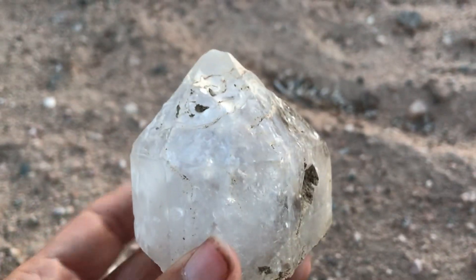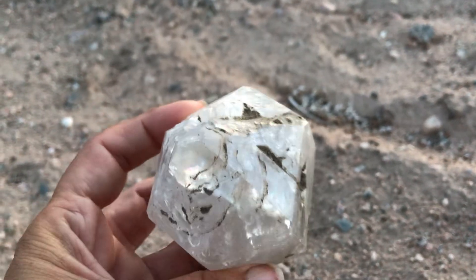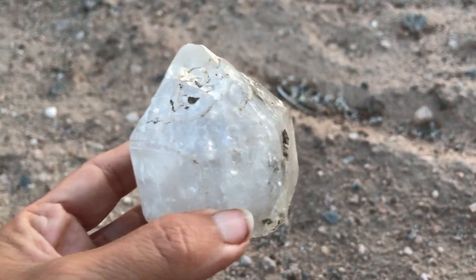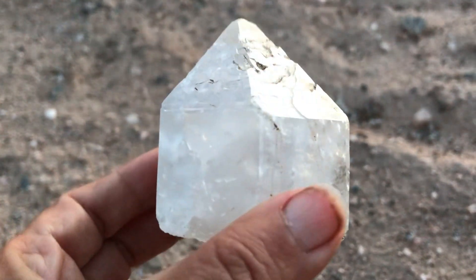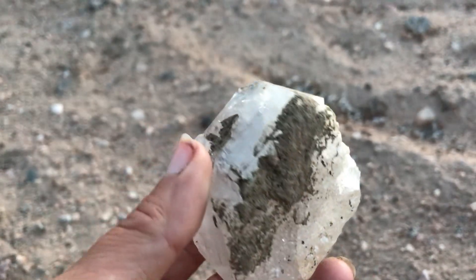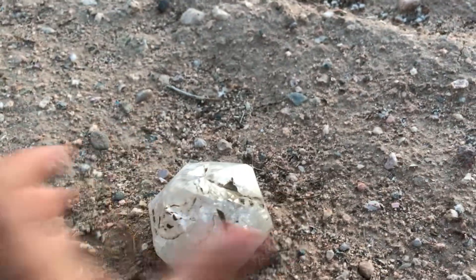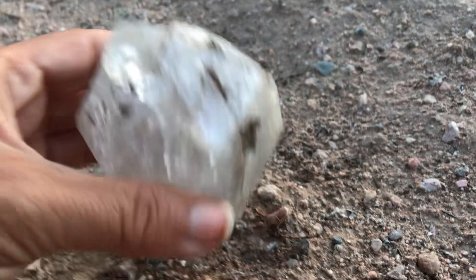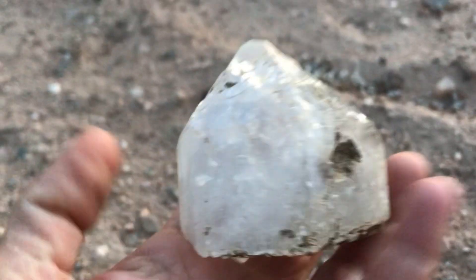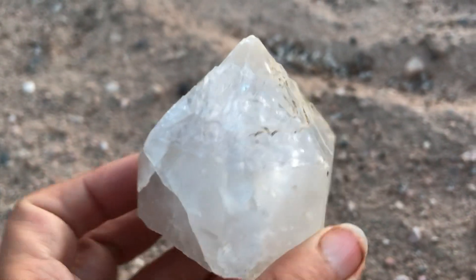This one has a fairly recognizable crystal shape, so if you're getting into rock hounding and mineral collecting you might know what this is. The clarity is actually pretty good with this one. Obviously you can see it's chipped and I haven't cleaned it — a lot of times I don't clean them unless I want to do something with them. It's just been in my collection. Still a nice sample though — very large, got some weight to it, and you can see the crystal faces pretty nicely.